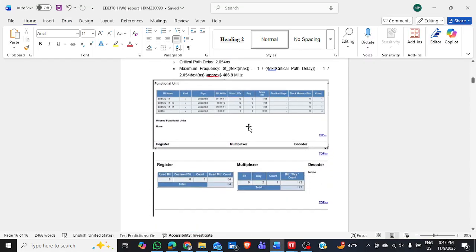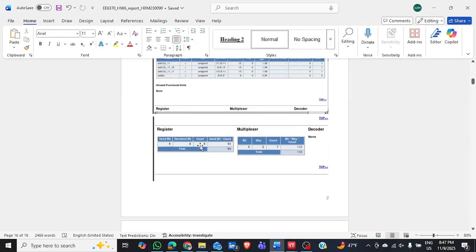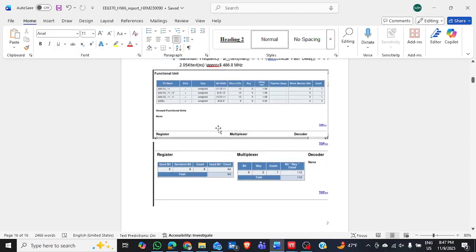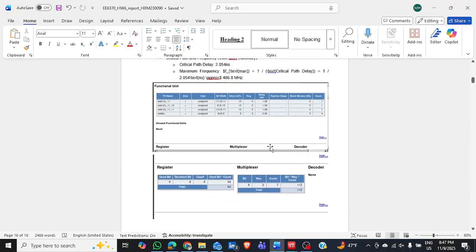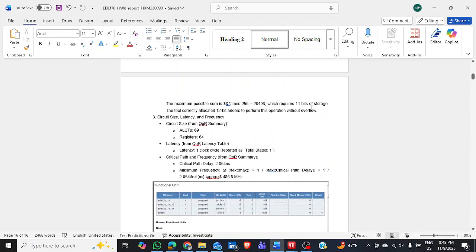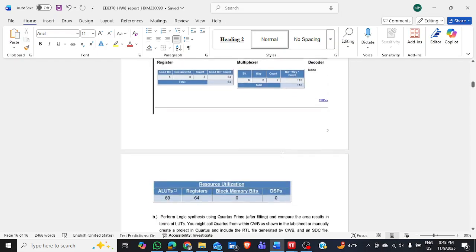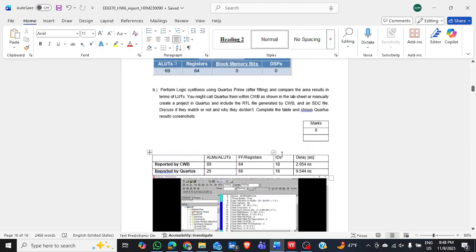These are the data from the synthesize report. I got registers count to be 64, multiplexers 112, ALUTs 69, latency 1, and overall functional units 7, where we used 7 adders. I've written all the answers for these.